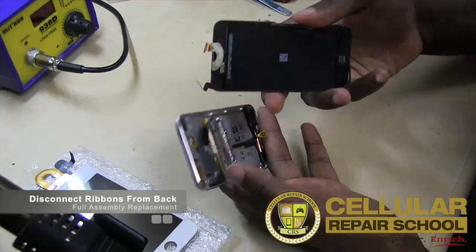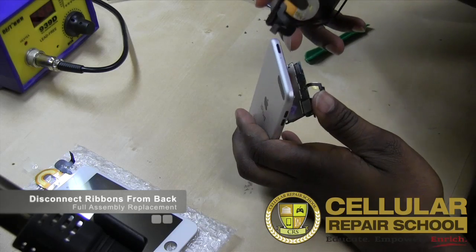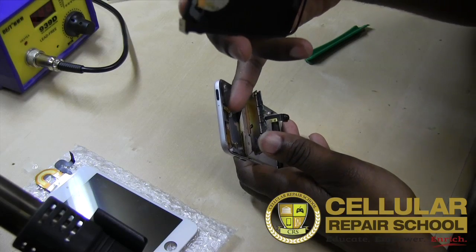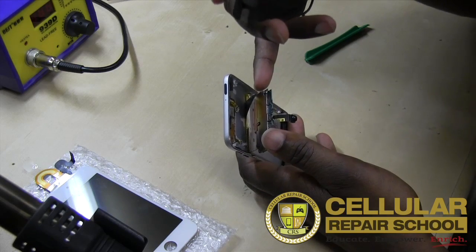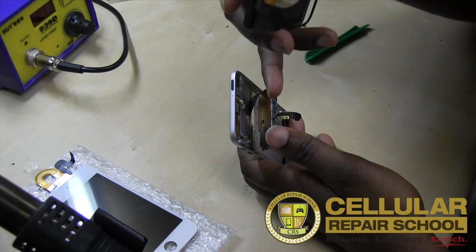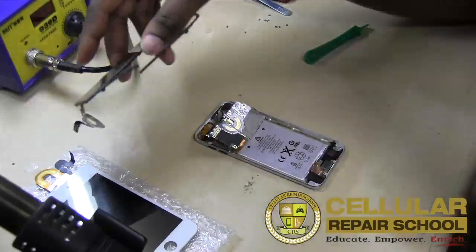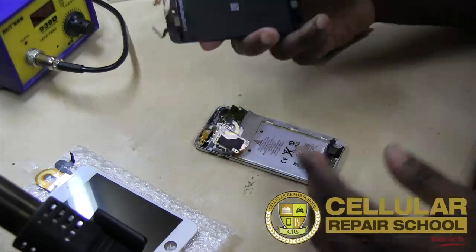All right. Now you wouldn't have to unhook necessarily anything else. And the only reason why we actually disconnected our power and our volume flex and our Wi-Fi is just so that we can get our board to lean a little bit more forward so we don't run the risk of breaking those. And then the challenge is going to be to get them back connected, all right? So what we can do is go ahead and discard this, keep this, resell this, whatever we want to do with this. So we're going to put this to the side. And then our next step, what we're going to do is we're going to add our new one back in.